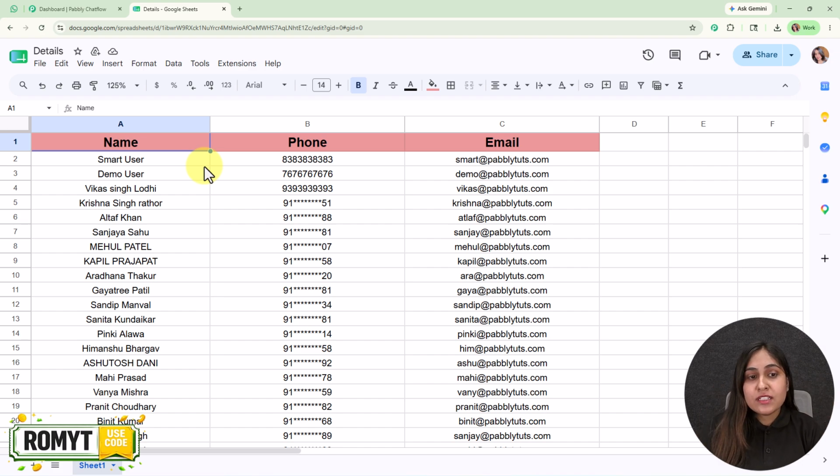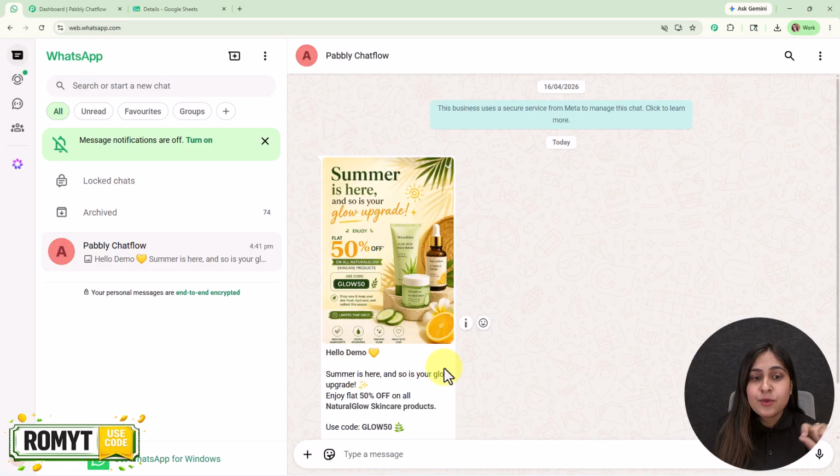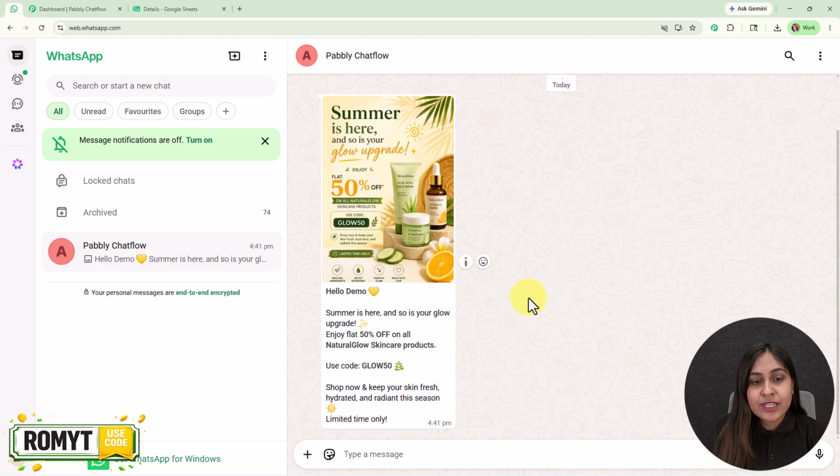I have this long list of my customers' data in Google Sheet to whom I want to send the new sale offers message on WhatsApp. Yes, you heard it right. I need to send these bulk WhatsApp messages to these contacts one by one on WhatsApp. Then I got to know about this amazing WhatsApp broadcast tool that helped me to send the same sale offer as a broadcast message to each and every customer, even with their personalized name.